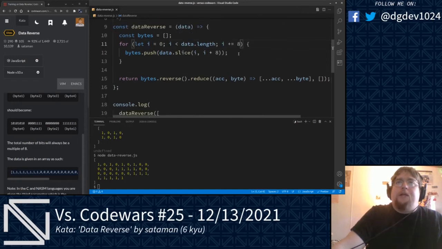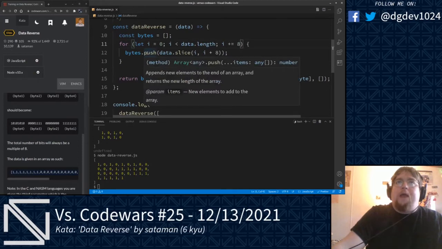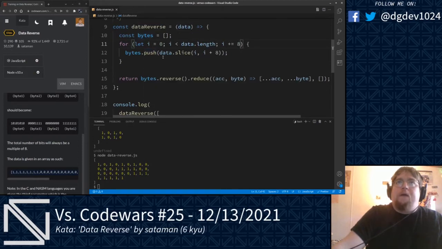Now, in each iteration of our for loop here, we push in a new array to our bytes array here. And this array will be our data array sliced from i to i plus 8. In other words, we take the next 8 bits in our data array and we push that in as a new array into our bytes array right here.